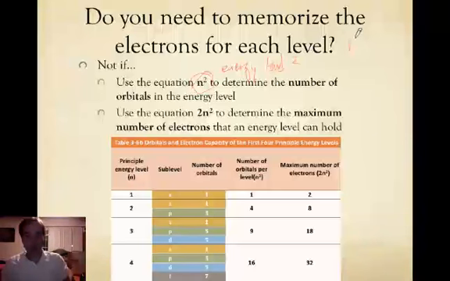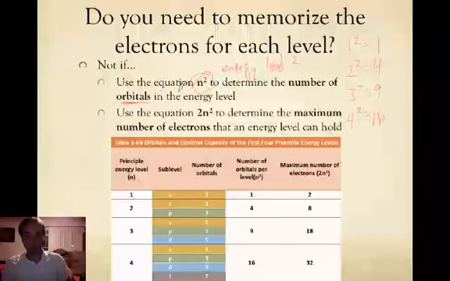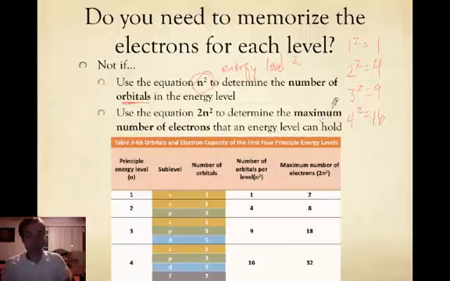So if you have energy level 1, you square it, that tells you you have 1 orbital. Energy level 2, you square it, that tells you you have 4 orbitals. Energy level 3, you square it, that tells you you have 9 orbitals. 4, you square it, that means you have 16 orbitals. Okay? So you simply take the energy level you're talking about and you square it. Alright? That's the number of orbitals that we're getting here. So 1 orbital, 4 orbitals, 9 orbitals, 16 orbitals. Well, how do we figure out the maximum number of electrons? We said on the last slide that each orbital can hold 2 electrons.